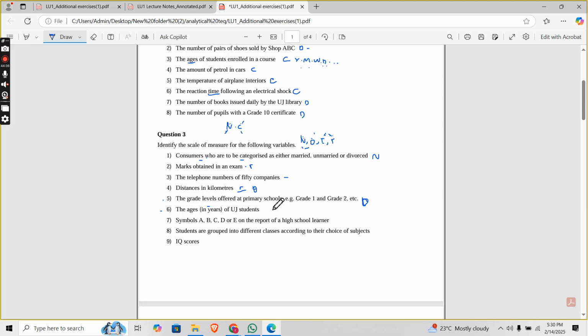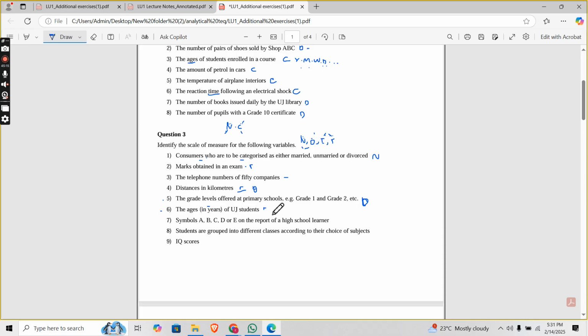So the measurement scale we use is ratio, because if you have 0 years, it means that you have no years at all. So 0 means there's nothing. The differences between variable values are meaningful. The difference between 10 years and 20 years is the same as the difference between 60 years and 70 years, which is 10.